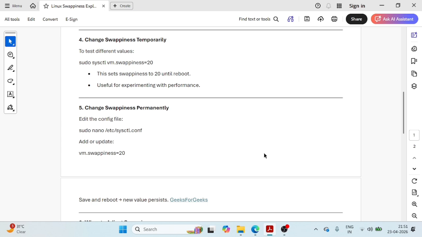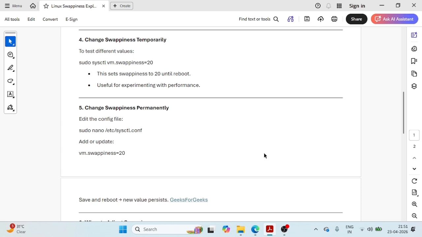Whatever editor you want, you can use it. Why are we running sudo? Because this task needs to be done by the administrator, the superuser, not a normal user. That's why we are using sudo.